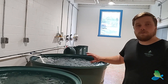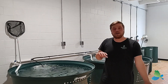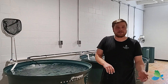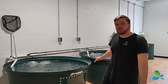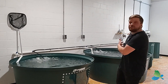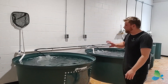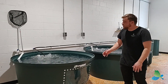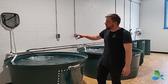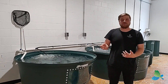In this system we're growing koi — we're not worried about harvesting fish, so these are very nice high-quality koi that are going to be happy in the system for a long period of time. When they get big enough they'll be moved out to another koi pond on site. This is a modified version of our Flourish Fish Farm 600 — we added a 500-gallon tank and a 300-gallon tank, so call it our Flourish Fish Farm 800. We've got windows in the tank so you can observe the fish and monitor their health, with plenty of aeration and individual water and lift control to fine-tune the flow rate.